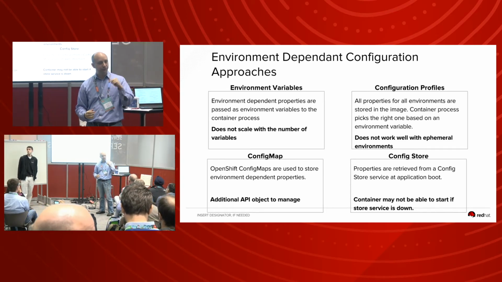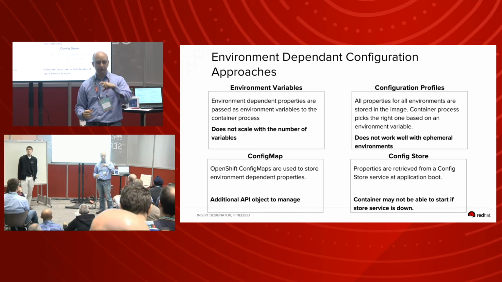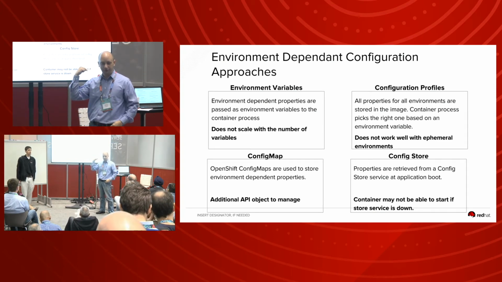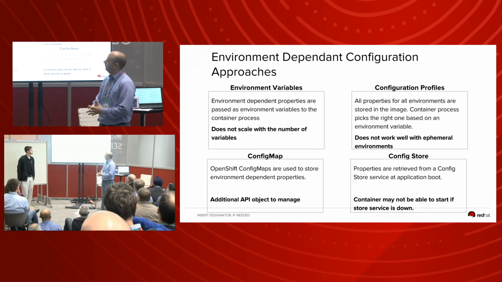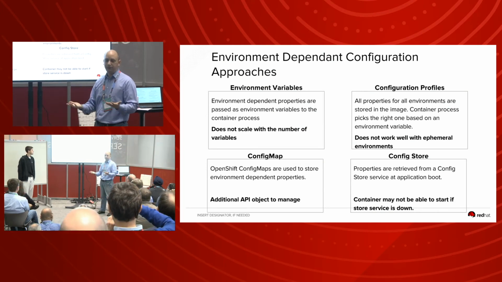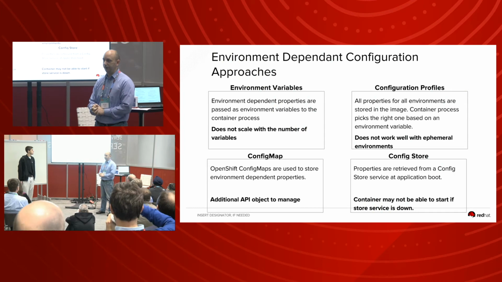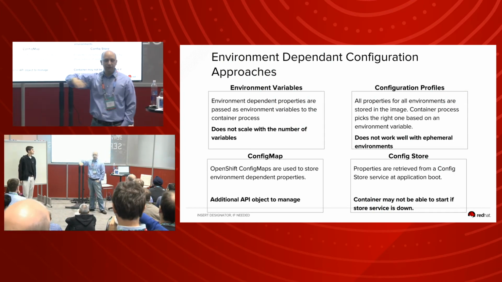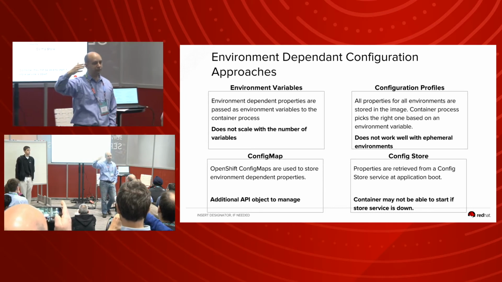You can pass environment variables to your pods, and so you can change the value of the environment variables by updating the OpenShift API objects, so the thing we have seen just before. And that would work, right? So your application needs to use those environment variables. But this approach doesn't scale very well when you have more than 3-4 environment variables.